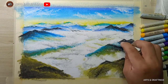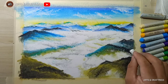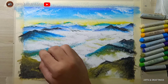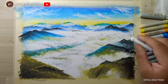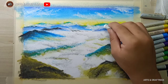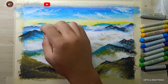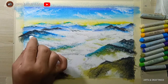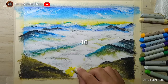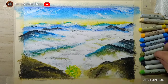Then apply it over again with white pastel on the mountains to show smaller clouds that cover the mountains. Then I'll put some trees on the nearest mountains and put some details.